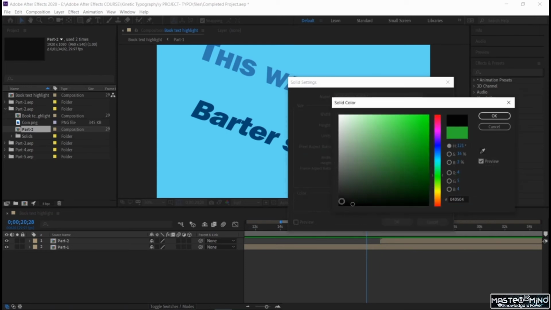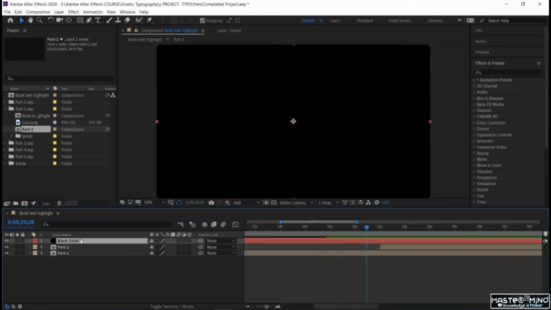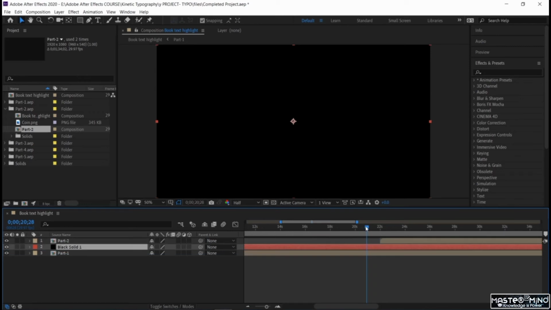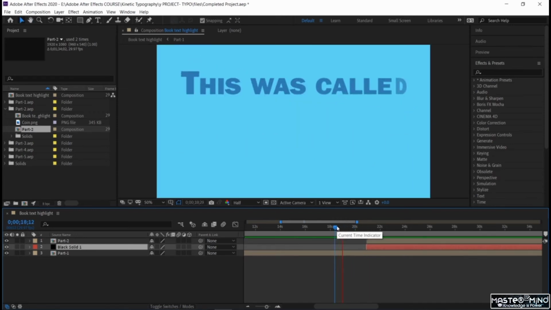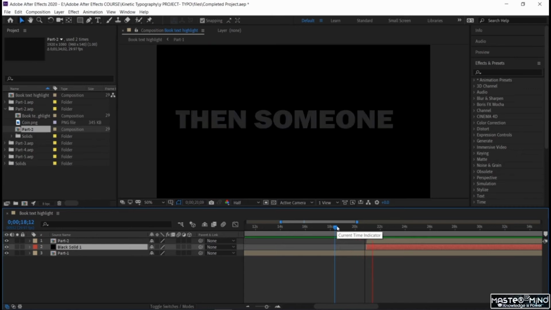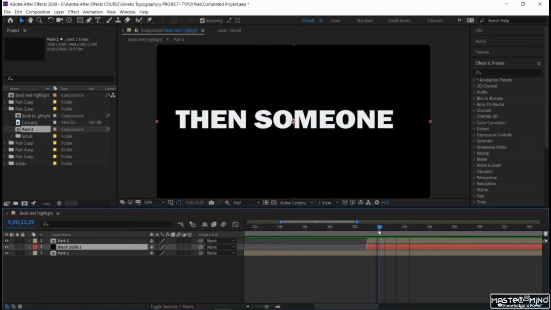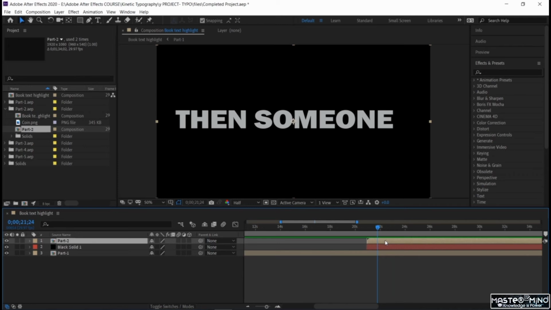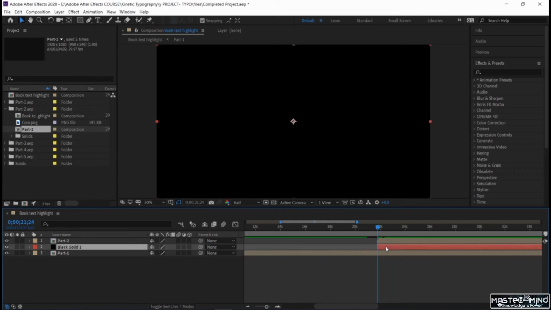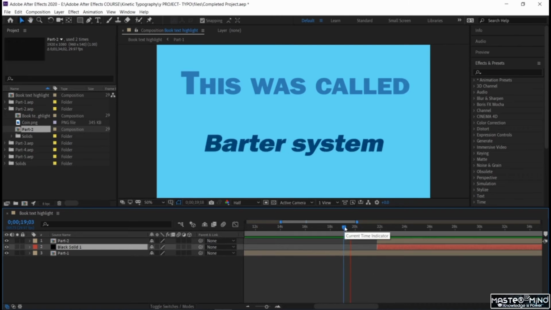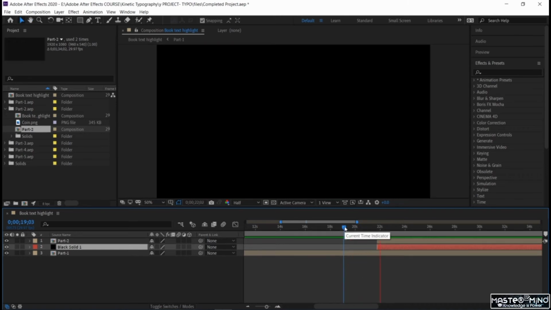Just add a background to this layer. Create a new solid, because our second composition didn't have any background, so it has a transparent background. Hold the open square bracket to start the composition at a given time. Readjust the layers based on the time because they must sync with each other. There must not be a visible gap between two compositions.